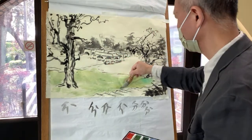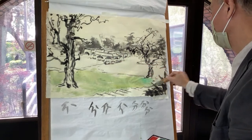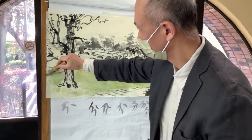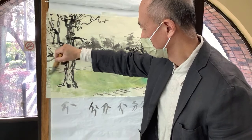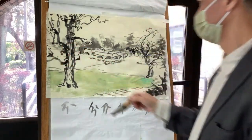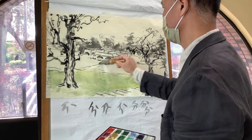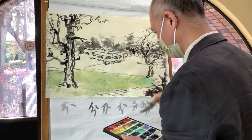This paper is an antique colored mulberry. So it has a nice tone, very light yellow or birch color. That's it. Okay. That's okay.